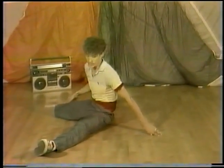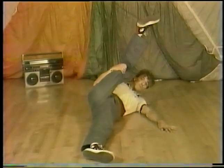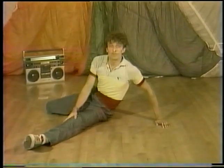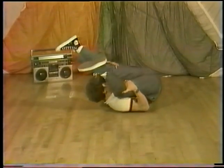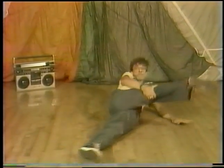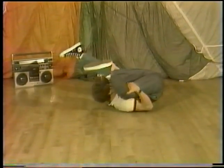Okay, let's do a little bit quicker. Over, grab, up on your back. Okay, now, third thing we're gonna do is pull the left leg in. So let's go. Leg across, grab, pull up, pull the left leg in. Okay, let's do it one more time. Ready? Bring it across, grab, pull up on your back.